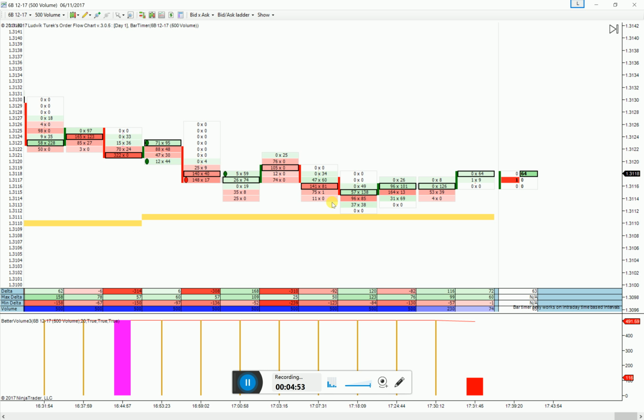I'm looking for better volume confirmation. I'm looking for the price action patterns that many traders are quite familiar with. We're looking for hammers, we're looking for dojis, we're looking for more information contained in these particular bars, and you can see that as the pound traded lower, it's getting rejected right at the VWAP.